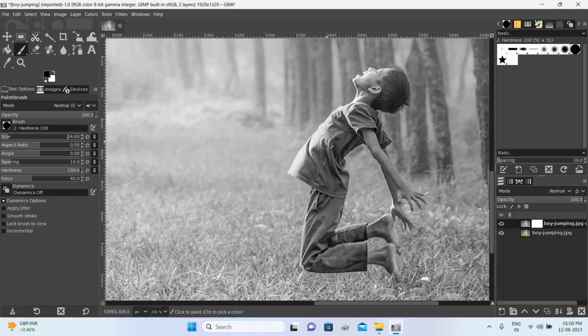As we keep stroking with the black color, wherever we stroke becomes transparent and the color from underneath starts showing. So let me just try this out. And I think the best strategy to color is to depress your left mouse button, make a stroke, release. Stroke, release, stroke, release. The reason why I'm doing this is that if you make some mistake, you can press Ctrl Z and go back.